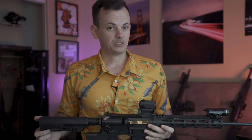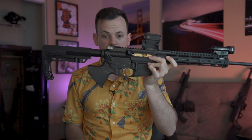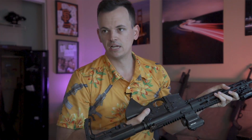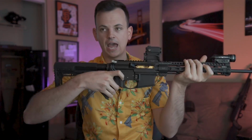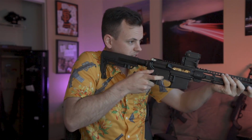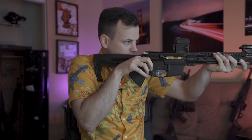Now, on every featureless gun, in my mind, I think you absolutely have to have an actual ambidextrous safety, because especially if you have a fin grip, or on this one too, it's kind of hard for me to reach the safety with my right hand. So you can see my thumb, I can get it, I definitely can't get it back. So I have to have that safety on the right side of the gun. So I'm shooting, shooting, shooting, come up, boom, boom, boom, boom, boom, boom, whatever I want to do.